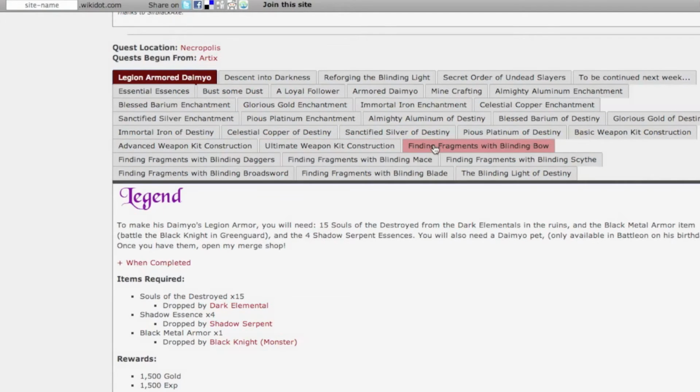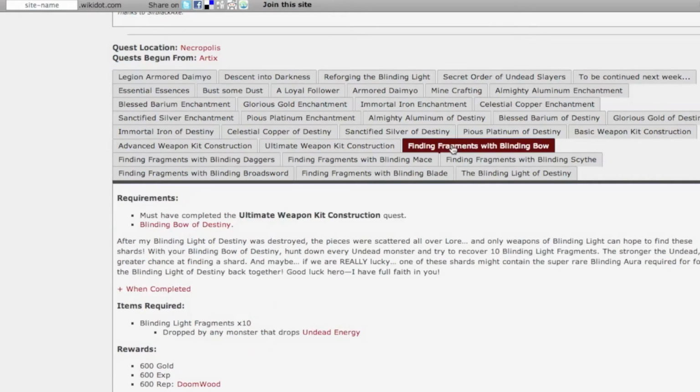And these are finding blinding bow, finding fragments with blinding daggers, finding fragments with blinding mace, finding fragments with blinding scythe, finding fragments with blinding broadsword, finding fragments with blinding blade, and the Blinding Light of Destiny. Now, all of these quests, they're not just there for nothing. They're not just there to make more quests in the box. Those actually are the most important quests if you want to farm Blinding Light of Destiny, and let me give you an example.